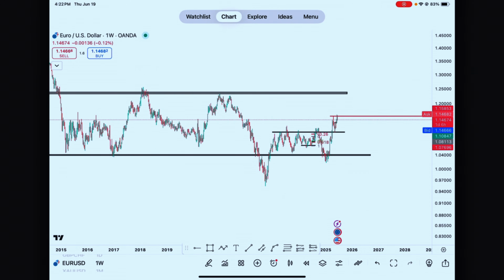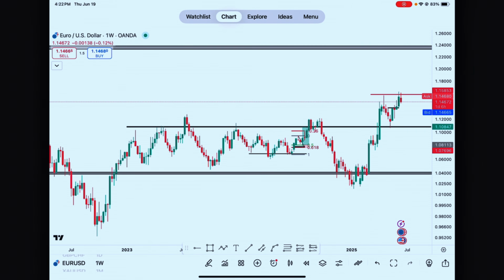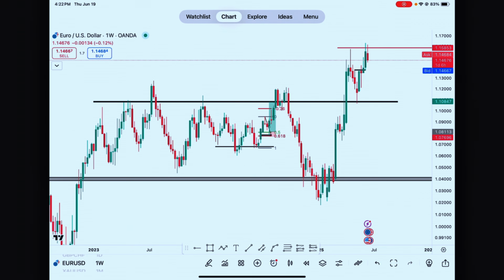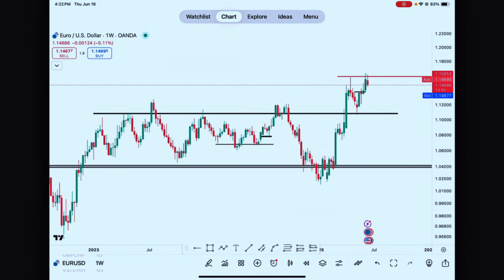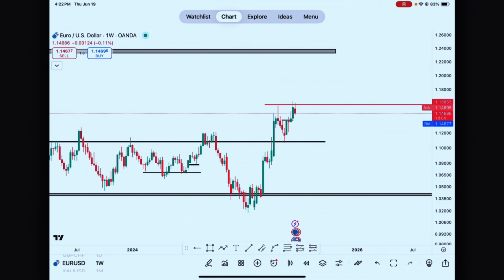Without wasting any of your time, I think I spoke a lot about Euro USD. Let me go to a more trending market, because I just gave you a Fibonacci move in a ranging market that played out already. Let me look for a very good trending market for you, and the trade just plays out like it's nothing. Imagine you're catching all of these straight to the upside.